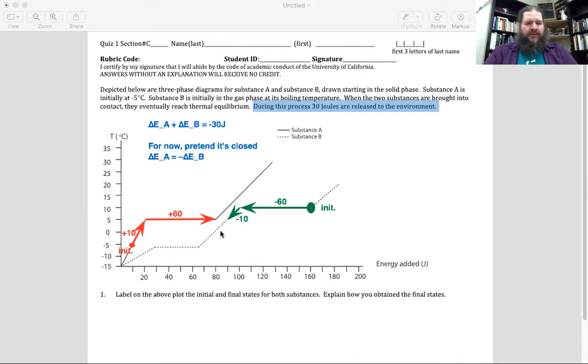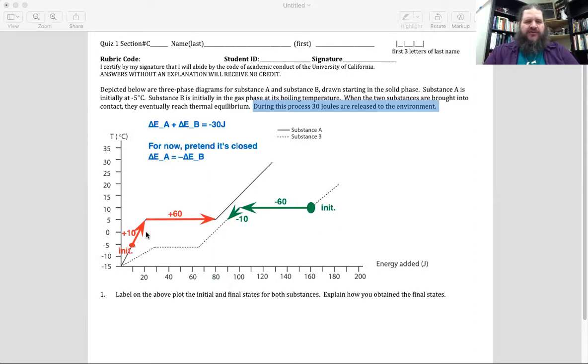So if it was a closed system, sorry, go ahead. Oh, I'm still a little confused on how you got 60. Just from looking on the graph, it kind of looks like it's at 80, so I'm a little confused. Oh, in terms of the change. The final value here looks like the final value is 80. But what we're talking about here is how much the change is.